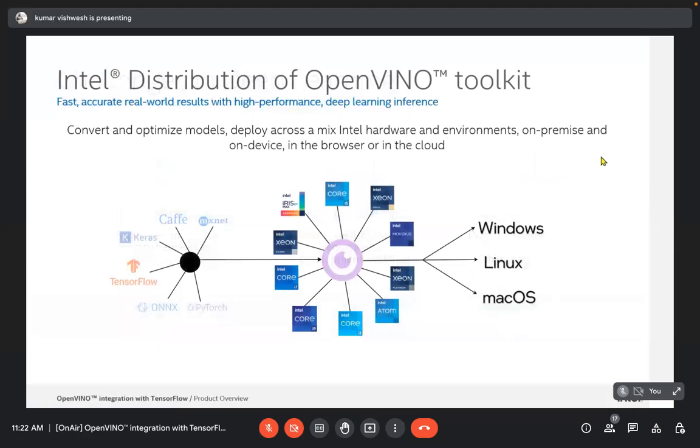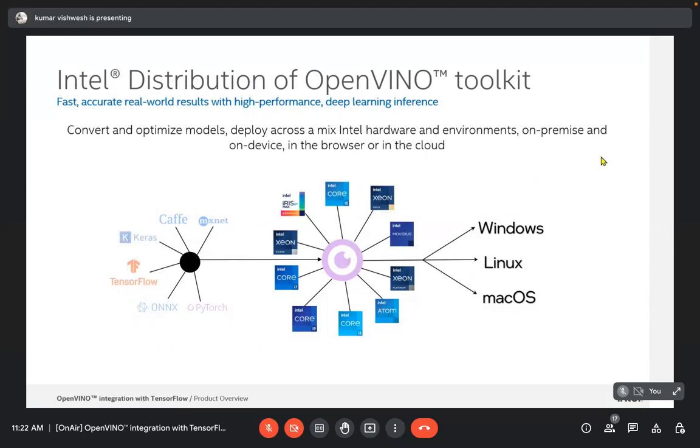So then there comes our OpenVINO toolkit. This is a big toolkit. It's a separate API that caters to all AI frameworks: MXNet, Caffe, Keras, TensorFlow, ONNX Runtime, PyTorch. Do you have your model trained in any of these frameworks?